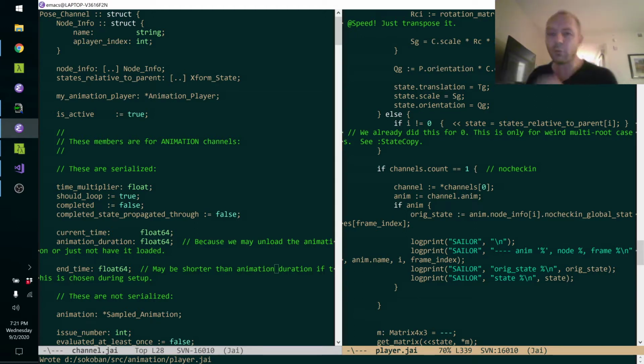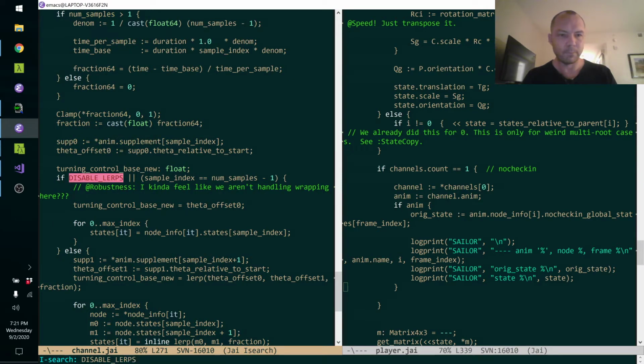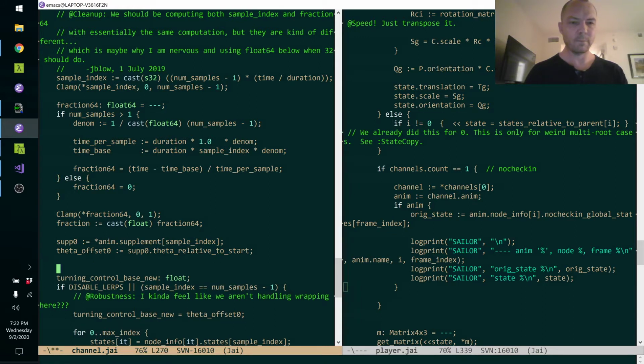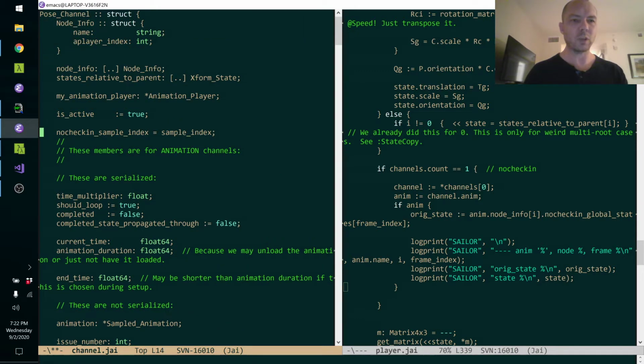Okay. So the frame index is this sample index that we use right here. I don't know if we save that anywhere. So we're going to save that out to something that's on the channel.